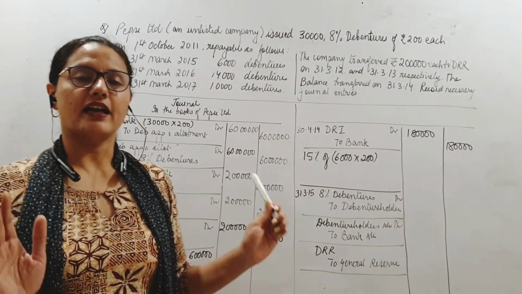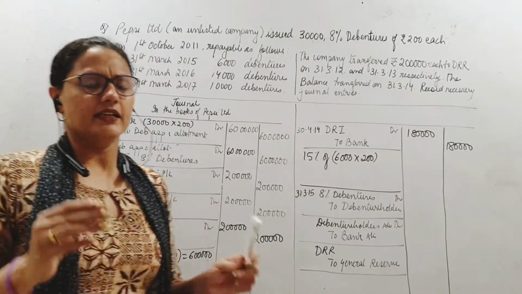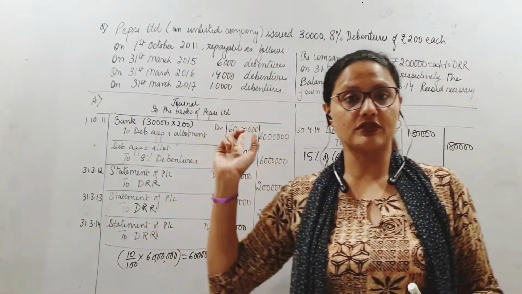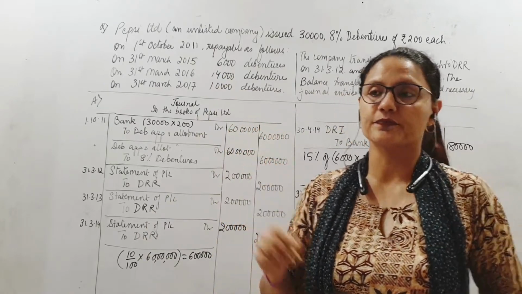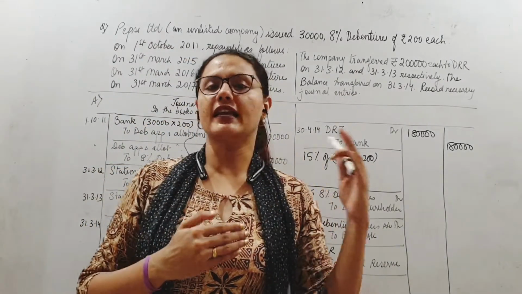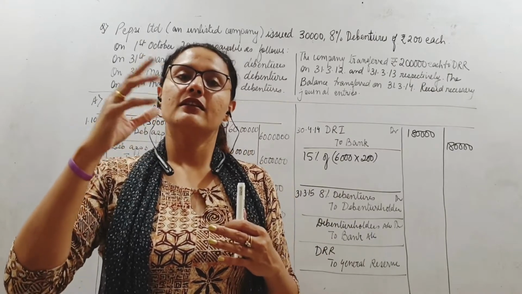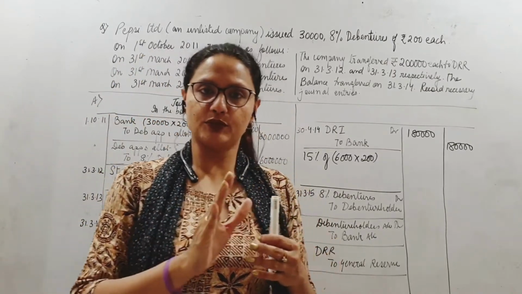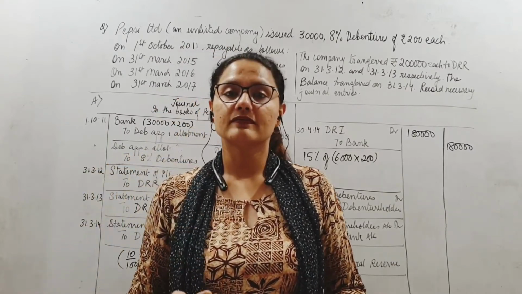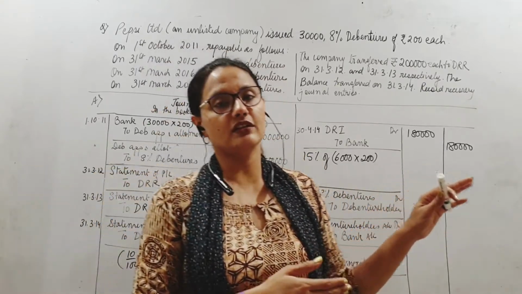So I should deposit 1 lakh 80,000 in debenture redemption investment. DRI, DRR done. I am ready for redemption. Now we will start with the redemption. Okay? Redemption में क्या है? The steps. First thing, see, this is the usual, okay? But we'll have to see what the sum is allowing me to do or asking me to do. Usually क्या करते हैं? Debenture redemption investment we can sell off. We transfer. Second entry is we make the debentures payable due to the debenture holders. Third, we pay out the debenture holders. Fourth, we transfer the proportionate amount of DRR to general reserve.